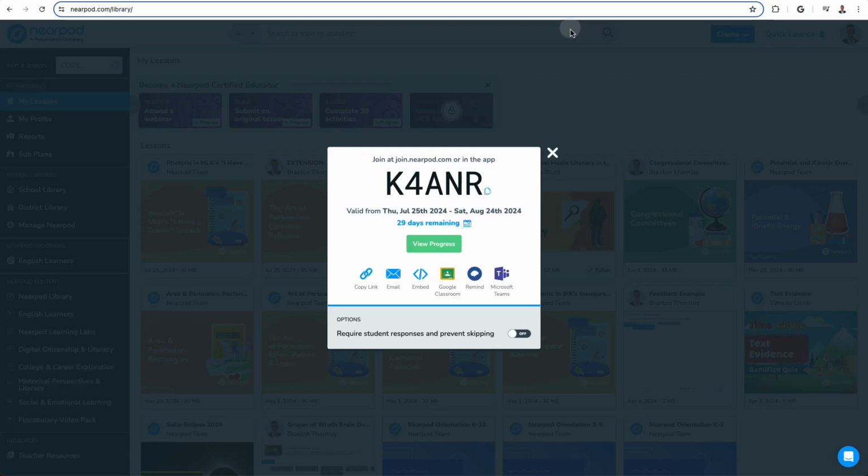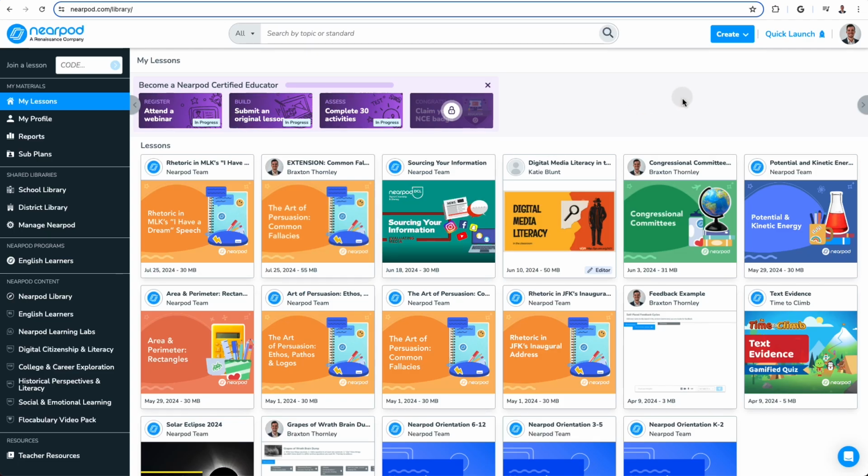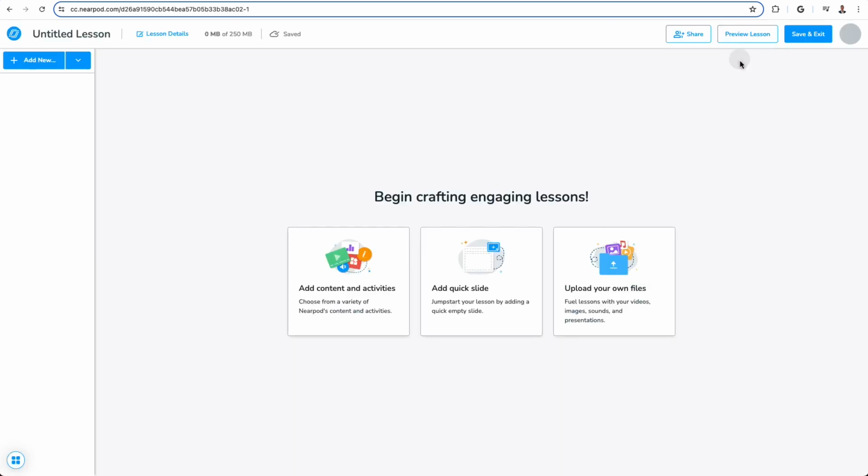So I'm going to go up to the top of the screen here, and I'm going to click on my create button to create a new lesson with you. And as you can see, I want to create a full lesson today. And once I've selected that, the basic idea of my lesson here is I have a number of articles for students to read, but they don't need to read all of the articles. They can choose which one sounds best to them.